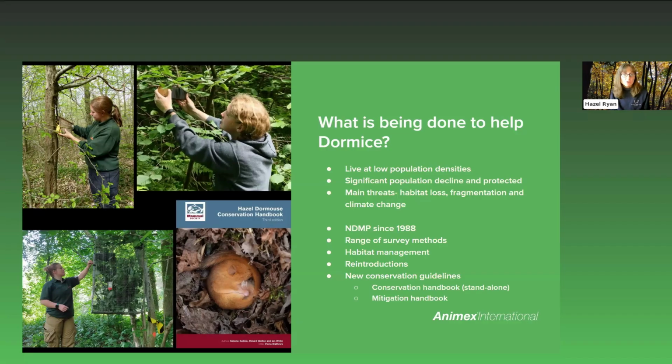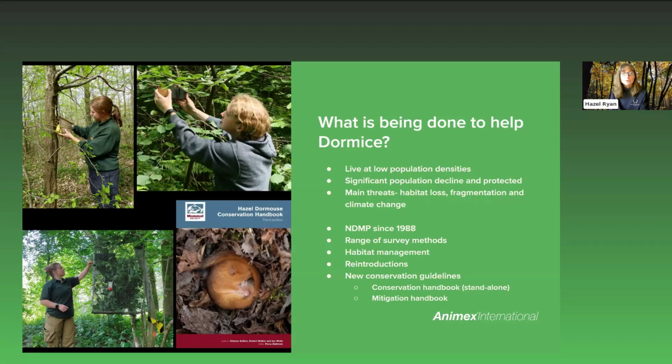The Common Dormouse Captive Breeders Group, which Wildwood we are part of, have been working with the People's Trust for Endangered Species since 1993 to breed dormice to reintroduce back into the wild. So this is for areas within their previous range where they became extinct, but the habitats have been restored. And we have a national stud book at Wildwood, which we use to ensure the genetic diversity of the individuals that are released. And you can see a soft release pen here in the bottom left-hand corner. And we've carried out 38 reintroductions to 27 woodlands in 13 counties so far, and we hope to be carrying on with that in the future.